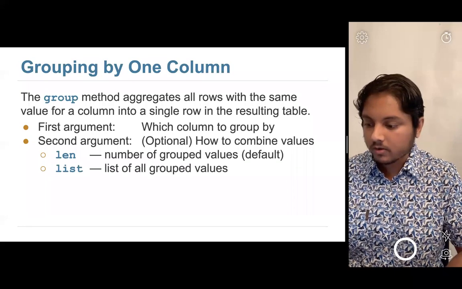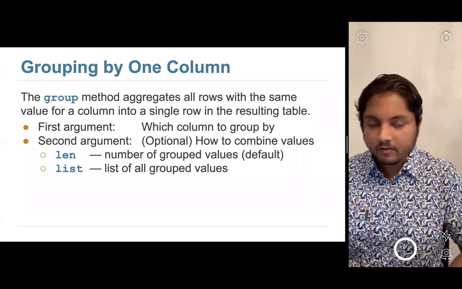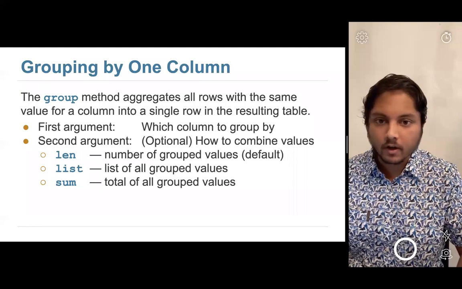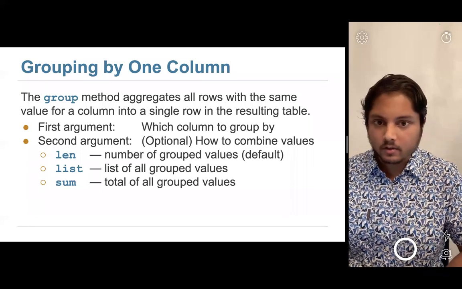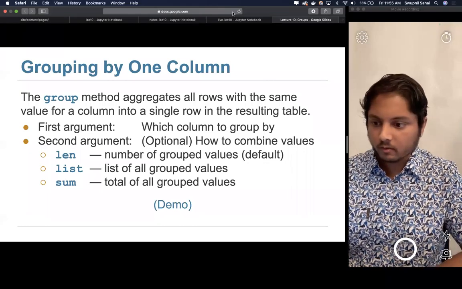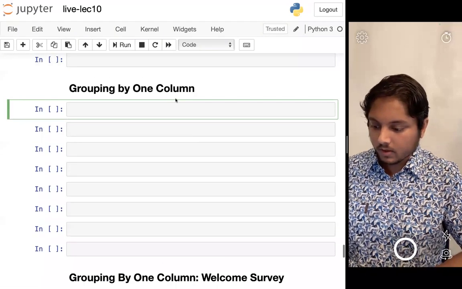But you could also list out all the values as well, or you could actually take a sum of all the group values. So there are slightly different ways to use this, and we'll see some examples right now. But basically group is a little bit more powerful than what we've been using it for so far. So let's see some examples of this.